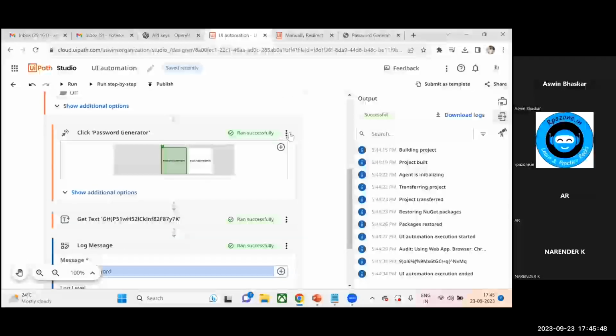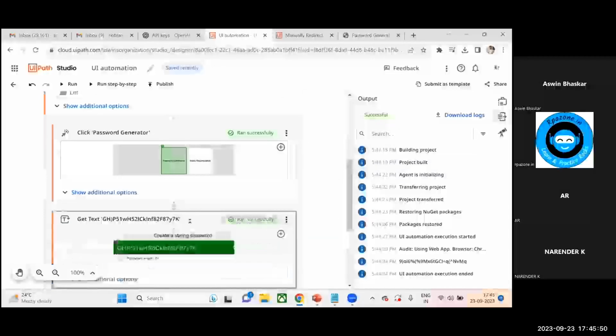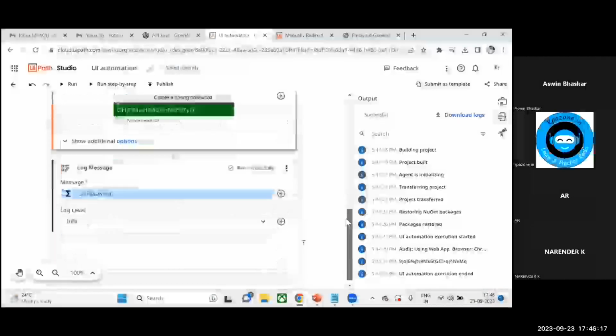One second. On the get text activity. See, currently when I was developing, the password available inside the website was this one, but the one which we scraped now is different. It's the correct one. So whatever we are expecting, but with some other applications, it will require you to work with the selectors. In that case, I will just show you how to do that.